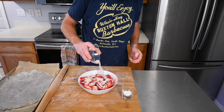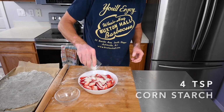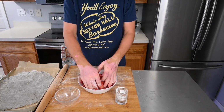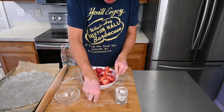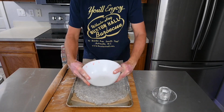Now back to our strawberries. We're gonna add 1/3 cup of sugar and 4 tablespoons of cornstarch to the strawberries in a large bowl and mix them well. Oh, as you can see, Jacques Pepin was always right when he said that it doesn't matter how large of a bowl you start with, it's always going to be too small by the end.